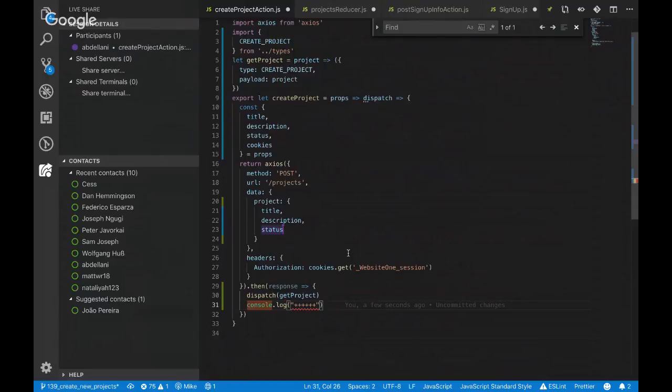Yeah, but if it's required by the backend for a project to have a status so that it's saved in the database, then if we send them without a status, the project will not save. Okay.